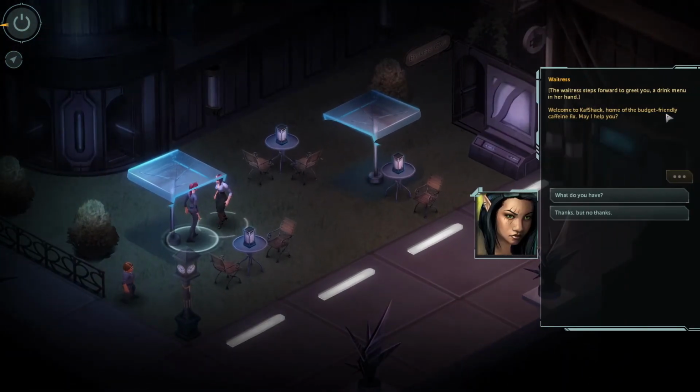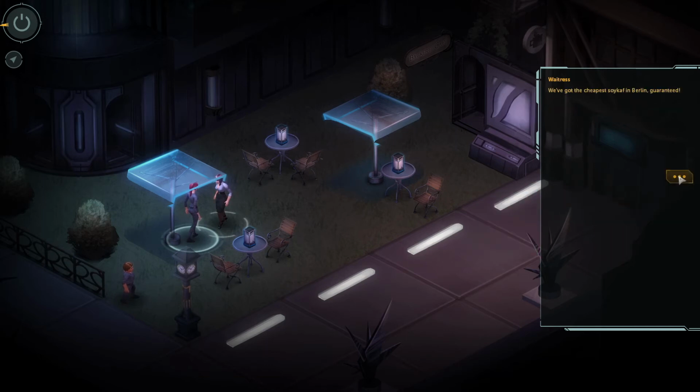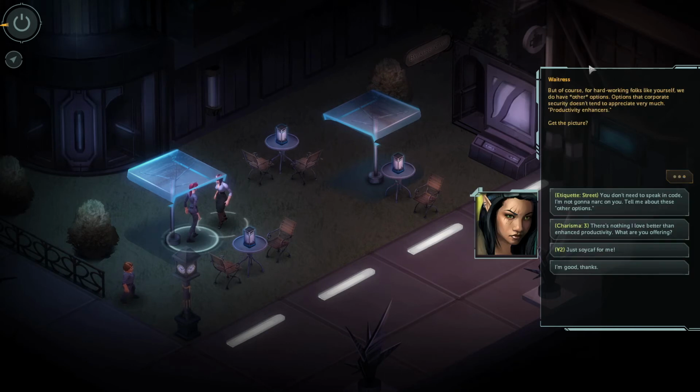The waitress steps forward to greet you, a drink menu in her hand. Welcome to the Calf Shack, home of the budget-friendly caffeine fix. May I help you? What do you have? I've got the cheapest soy calf in Berlin, guaranteed. She pauses for a moment and looks you up and down. You've been around long enough to know when you're being sized up. Finally, she continues. But of course, for hard-working folks like yourself, we do have other options. Options that corporate security doesn't tend to appreciate very much. Productivity enhancers. Get the picture?